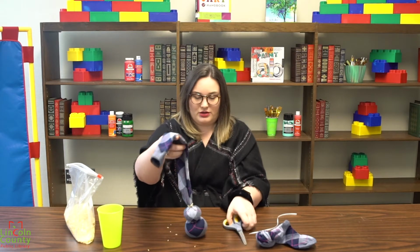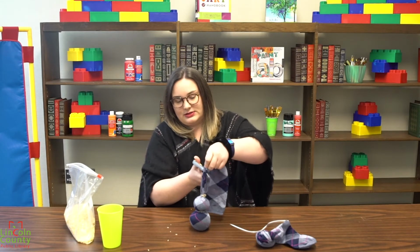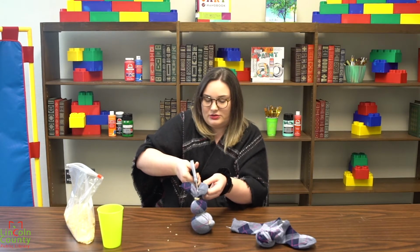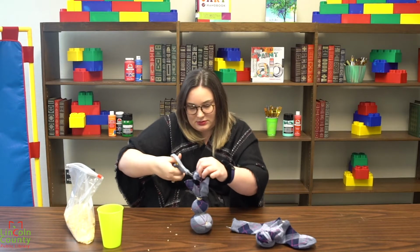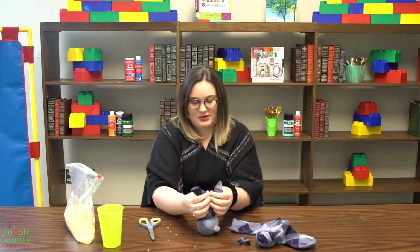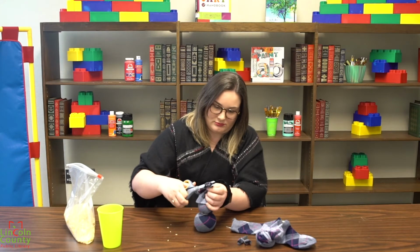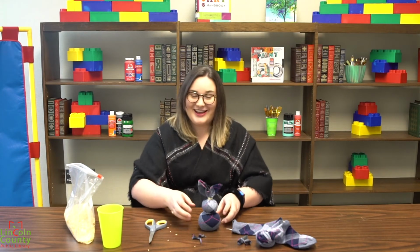If your sock's too long, you'll trim it, or if your sock's the perfect amount, you'll take your scissors and you'll give him ears shaped. You'll cut a little triangle and another little triangle. So he'll have some floppy ears. He's so sweet.